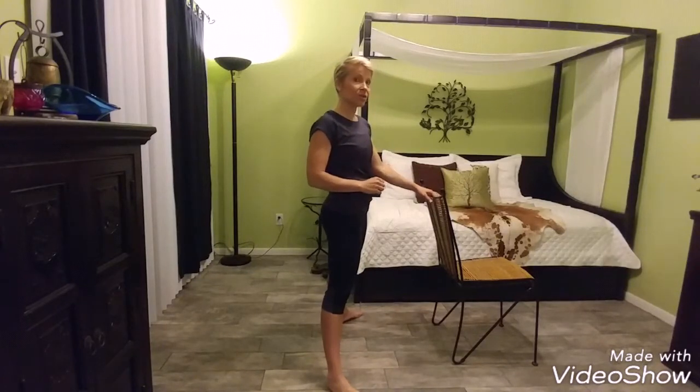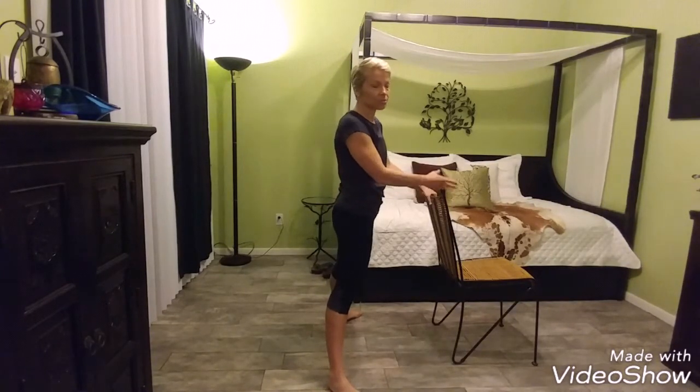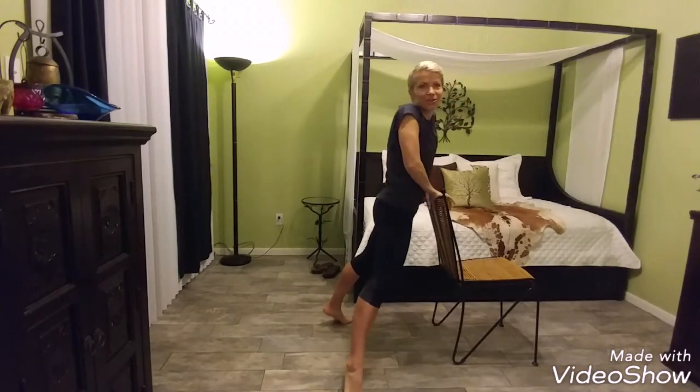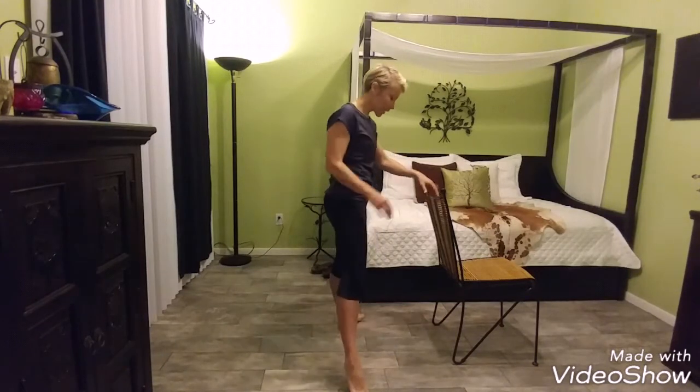The only thing when you do barre classes or Pilates, don't rely on that chair or whatever. Because you start leaning towards the chair and you forget what you do with your body. And that takes away the workout, the exercise from you.